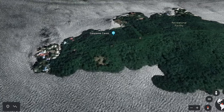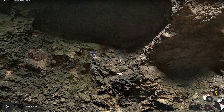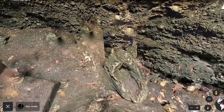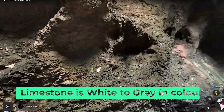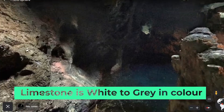Using Google Earth, we can visit the cave virtually. This technology allows us to view inside of the cave without having to visit. As you can see in these pictures, the cave's floor and rocks are not very dark. This is a characteristic of limestone, which is white in color when it's in its very pure form.